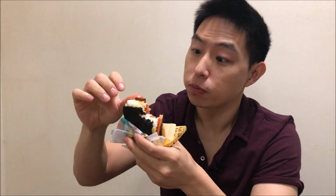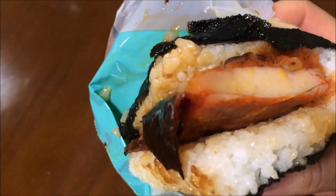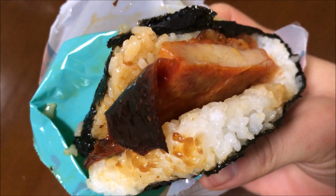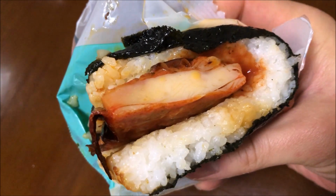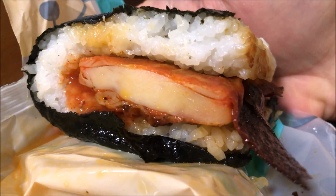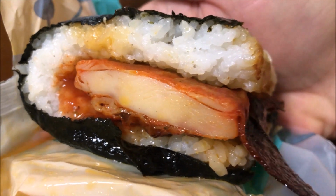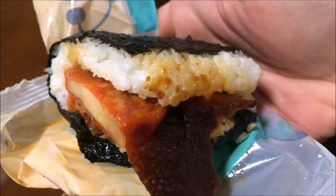Wow, this is amazing. If the outside seaweed were to be a crispy one, that'll be even better. But you know, you get a soft heated rice and the really flavorful chicken, New Orleans flavor, a little spicy, a little sweet, nice flavor. This New Orleans flavor is actually very popular in China. And the chicken is not dry at all. It's still moist and tender.